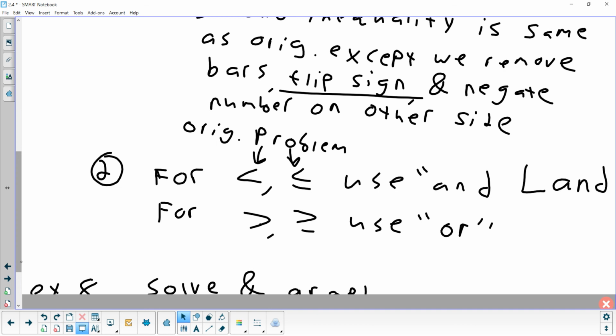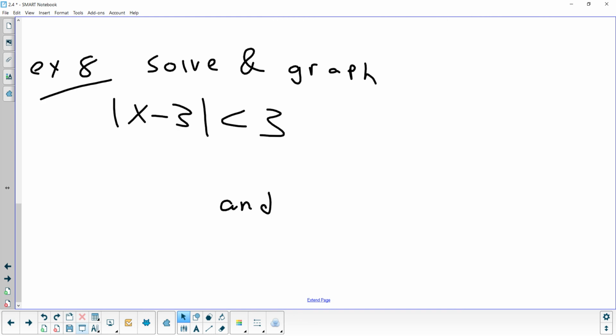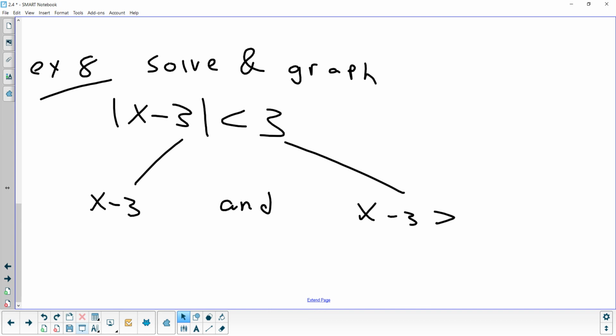All right, so let's try one of those. Okay, first of all, is the absolute value by itself? Then we can decide right now if this is an and or an or in our final answer. Is it an and or an or? It's an and. So we should start writing the word and all the way down when we do this problem. So we're going to split it into two, and it's going to be an and. Can anybody give me the first inequality that I'm going to split this into? Yep, Nick? X minus 3 is greater than negative 3. Okay, so I'm going to do that one second. He did the harder one. He took the original problem, took away the bars, flipped the sign, and then made the number on the other side negative. And what about the easier one? Tim? X minus 3 is less than 3.